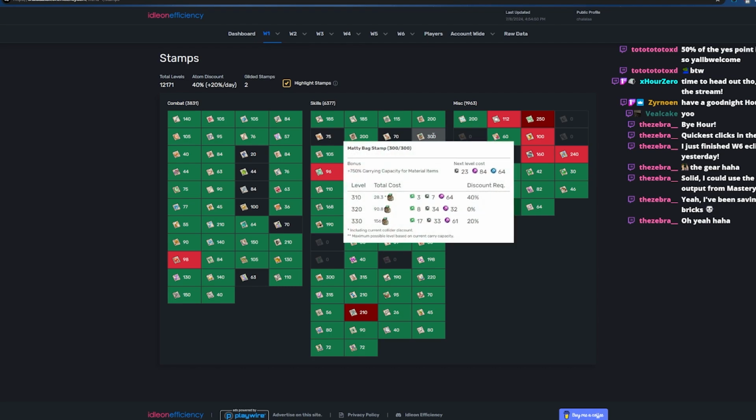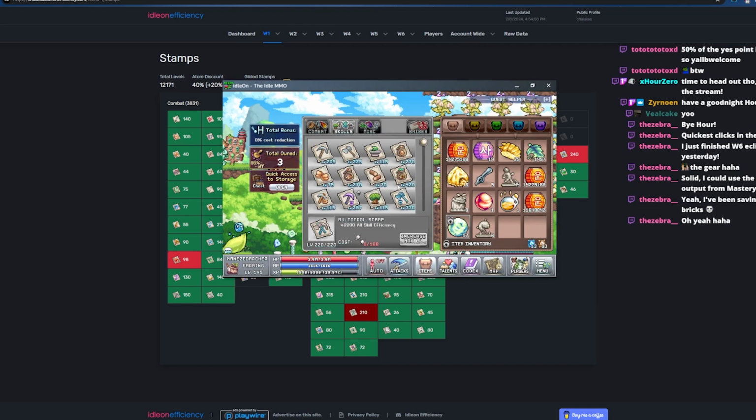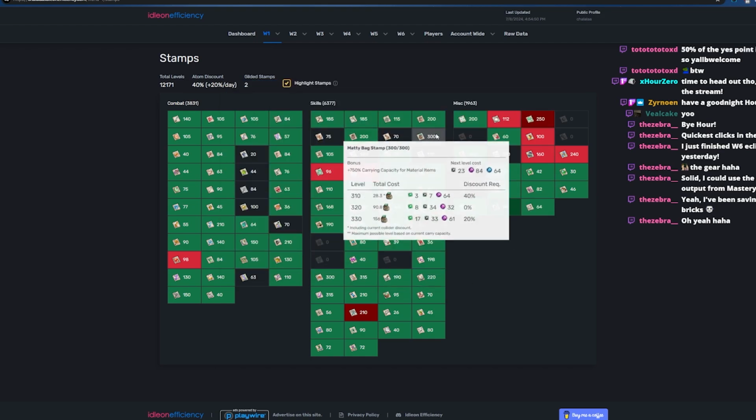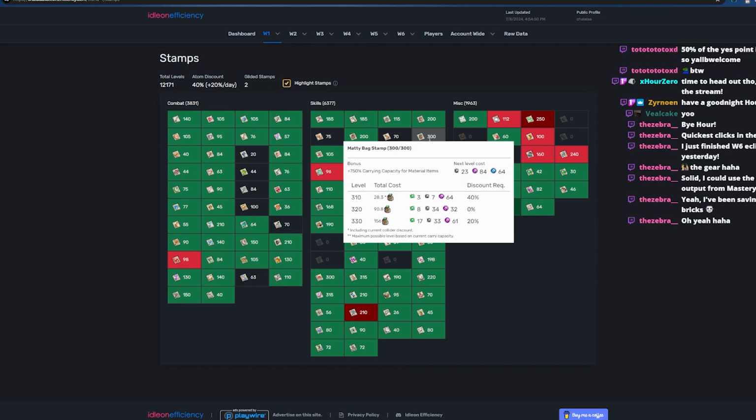With the Matty Bag Stamp, there is a bug. I don't want to advertise it too much because I'm pretty sure this falls outside of terms of service, but it is possible to get the level 420 Matty Bag Stamp, which I accidentally did. So I accidentally used a bug and I got this 10 levels higher than it's supposed to, but 410 is, to all intents and purposes, the maximum that your Matty Bag Stamp can go with iodized sigils. So you can spend your atom resources, your atom discount, your gilded stamp. This is something that you can try to push for.